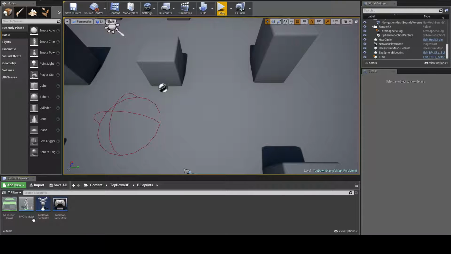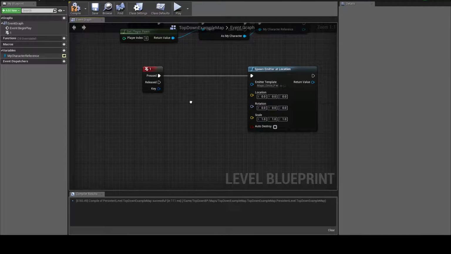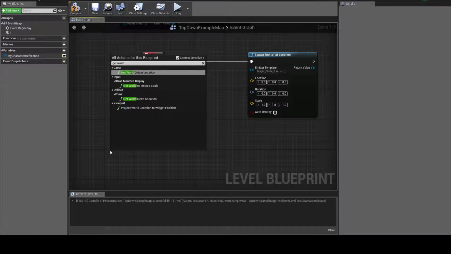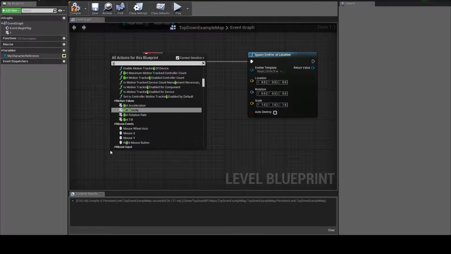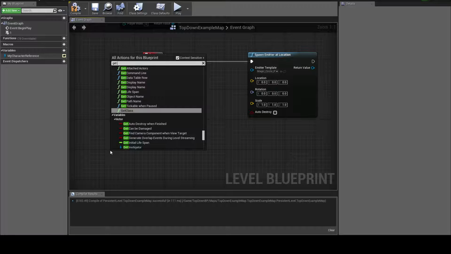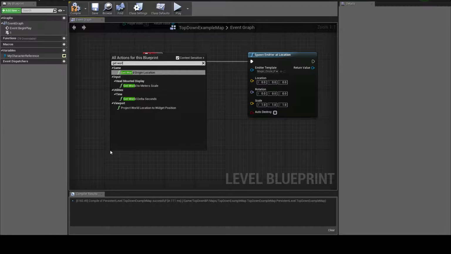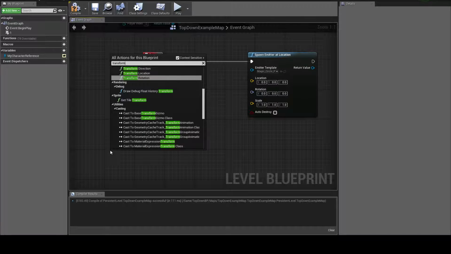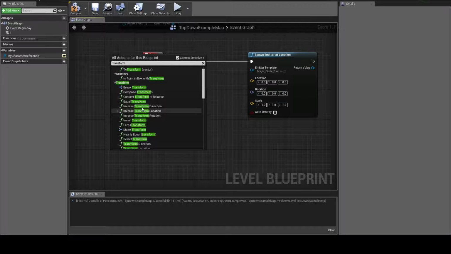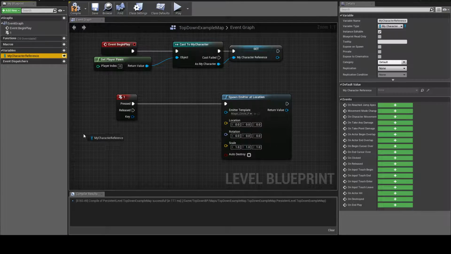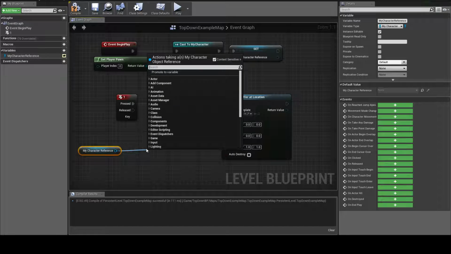Here we go. Okay. So let's get world. I want to get the transform. Oh, of my character. Duh. That's why.